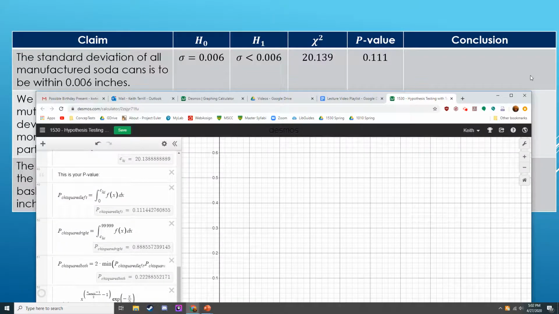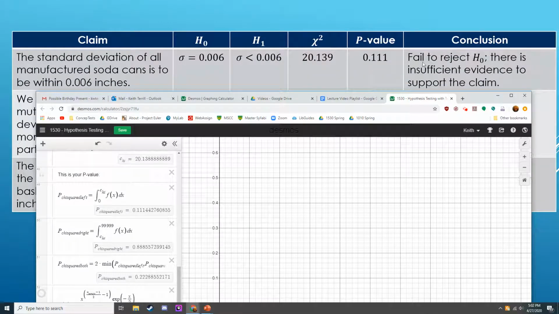We can then make a conclusion for that one. In fact, let me go ahead and do that. We are going to fail to reject H0 on this one. That is because our alpha value was 0.05, right? Our p-value is bigger than that, which means we had a pretty high chance of getting the sample we did with random sampling, given the null hypothesis being true. So we are unable to reject the null hypothesis, which might have surprised a couple of you.